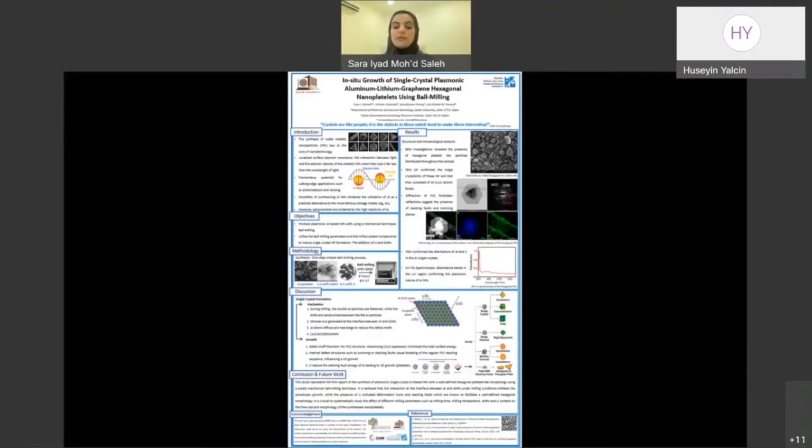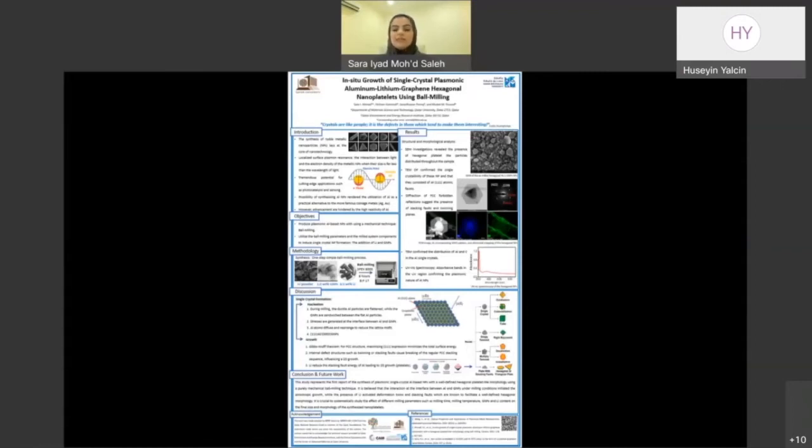And so here comes the role of lithium. Lithium has been experimentally proven to reduce the stacking fault energy of aluminum, which means it introduces planar defects such as stacking faults or twinning planes into the aluminum lattice, forcing the crystal growth to happen in a two-dimensional planar form. And so we end up with hexagonal platelets rather than three-dimensional nanoparticles.